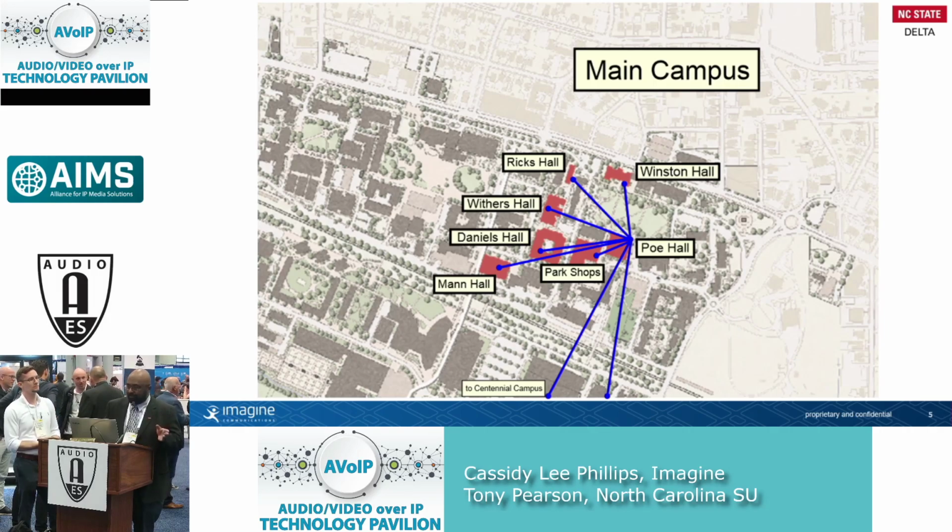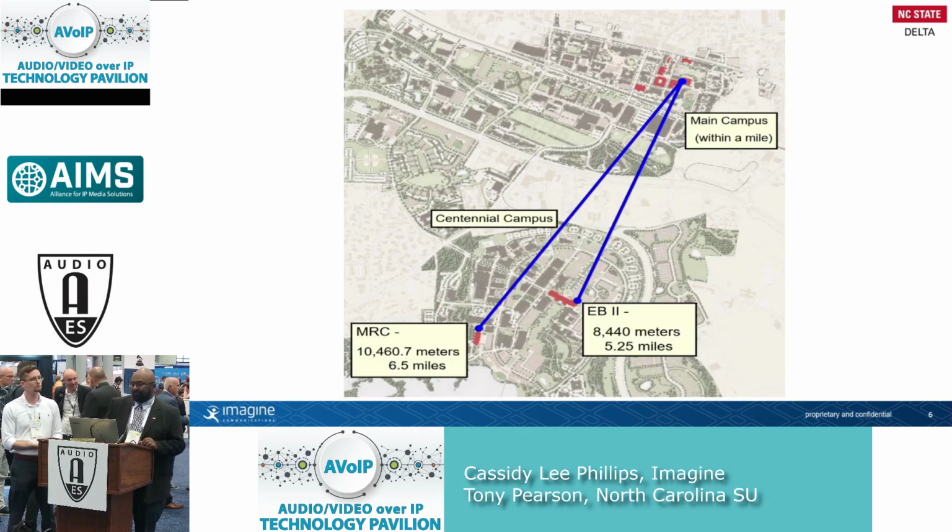And the fiber is the key to our 2110 implementation here. This is our main campus routes, and you see two lines running off the map there that go to our Centennial campus route. That was somewhat of our question, as could we support those two campuses out there on the island on our other campus over there. As you can see, the distances probably cause a little bit of an issue when we talk about where those fiber runs were going to go and how we can get that data back and forth between the two campuses.